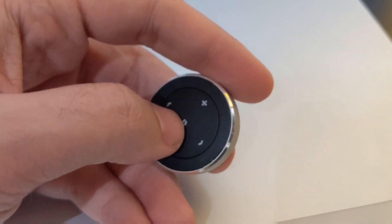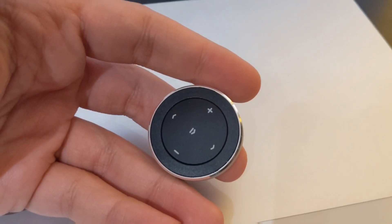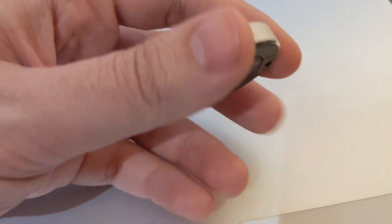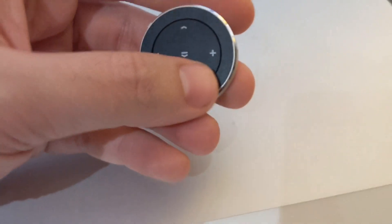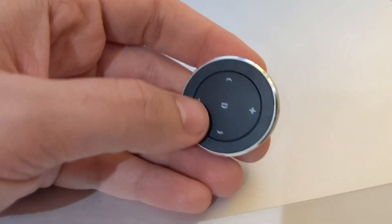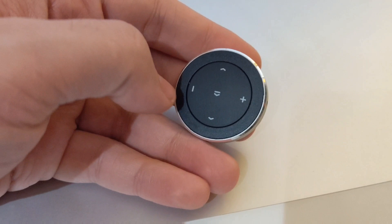I think having a button that I can just quickly click, and then Google Assistant will pop up and integrate with my car, is just something really cool and useful. Two months ago I shared a button that looked similar, but it was different. Instead of having all these different possibilities, it just had a single button — you can click it once, double click it, or hold it down.